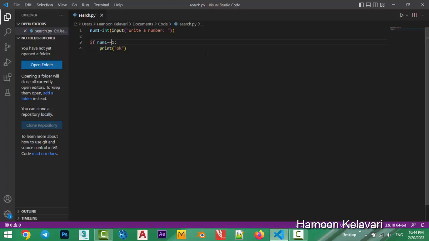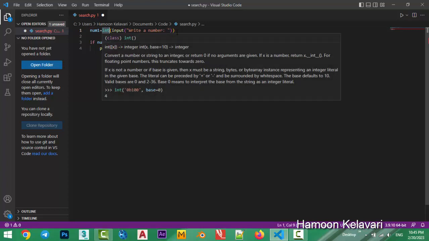Double equal, as I told you, means a different situation that we pretend can happen. For example, if I just put a single equal, as you're watching here, there is a red underline that says it's invalid. In the first line we wrote num1 with a single equal and explained that we have a simple integer input, and it can be a number.